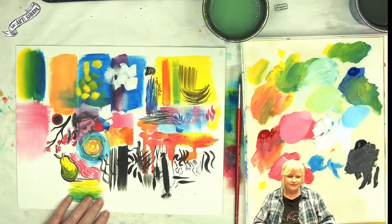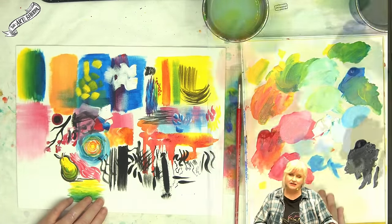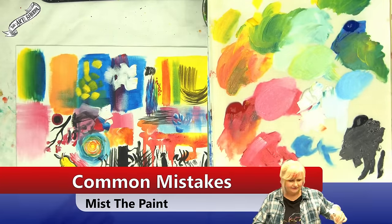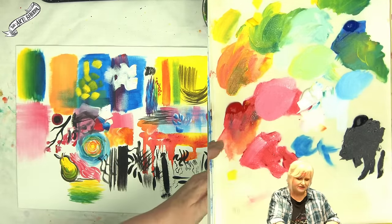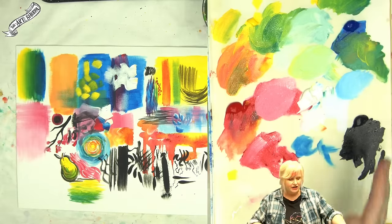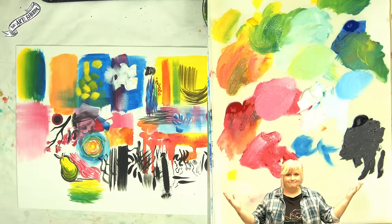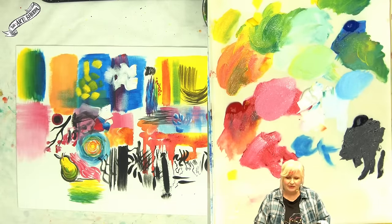All right, one of the things that's happening, now I have a wet palette, so this does slow down the drying of my paint, but maybe I'm on a paper plate, maybe I'm in a different situation. I want to have a mister bottle. Mist the paint. Not a lot of water. You don't want big droplets. You don't want it soaked. You don't want to change how your paint's mixing if you have to dry brush. You just want to create a light mist on the surface of your paint so it doesn't skin. So you can have a wet palette or you can have a mister. I have both. It really does help.